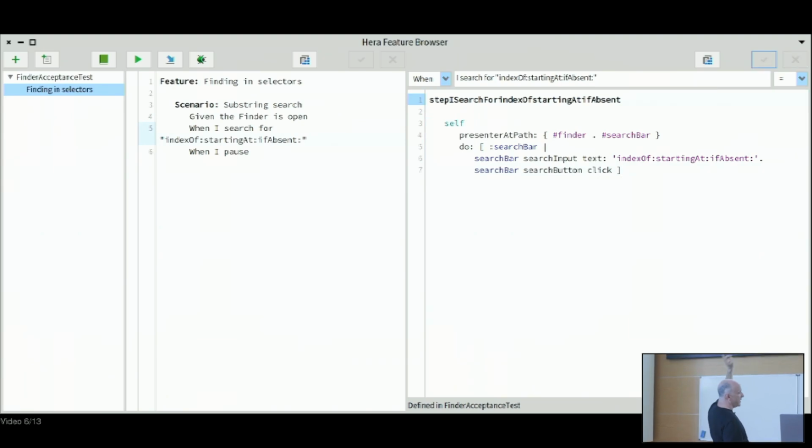So what happened? I added the text, I saved the script, then the blue underline was there, then I option clicked on it, and when I option click on it, and the step is not defined, then it will ask for the selector for that method. The suggested selector was fine. It's based on the step description. So I confirmed that, and then it showed up there. It was empty, of course, because Hera doesn't know how to implement it. Then I added the implementation. I saved it, and we are in that state. Yeah?